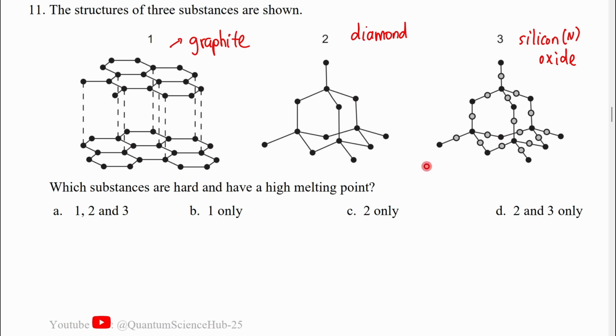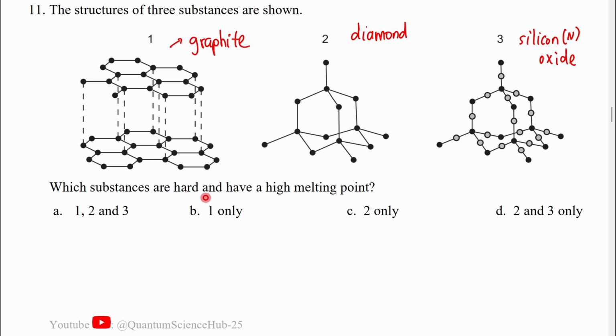While graphite has a layer structure. In here, you can see this is the layer structure. So within each layer, carbon atoms are bonded by strong covalent bonds, but the layers in here are held to each other by weak intermolecular forces. To melt graphite, you only need to overcome the weak forces between the layers. The strong covalent bonds within the layers do not need to be broken, and this needs much less energy, and that is why it has a lower melting point.